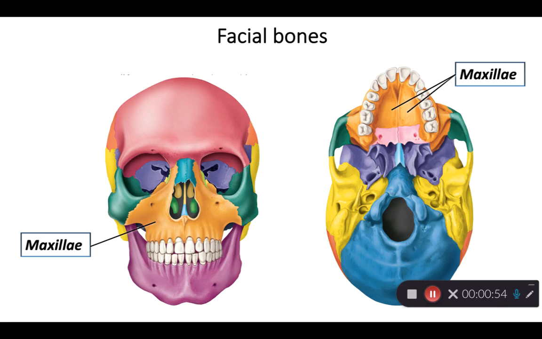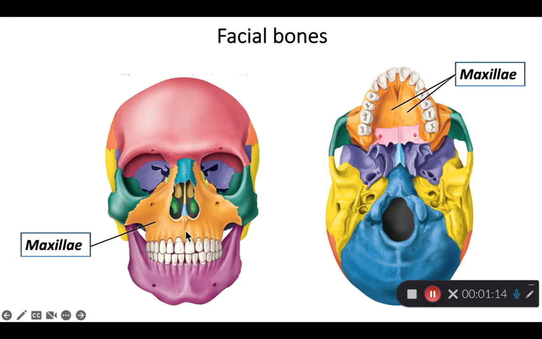And we call it hard palate when it's formed by bone, but behind the hard palate there's what's called the soft palate, which is made up of soft tissue. So you'll notice your hard palate is actually formed by the maxillae, but also bones known as the palatine bones. All right, so those are the maxillae.